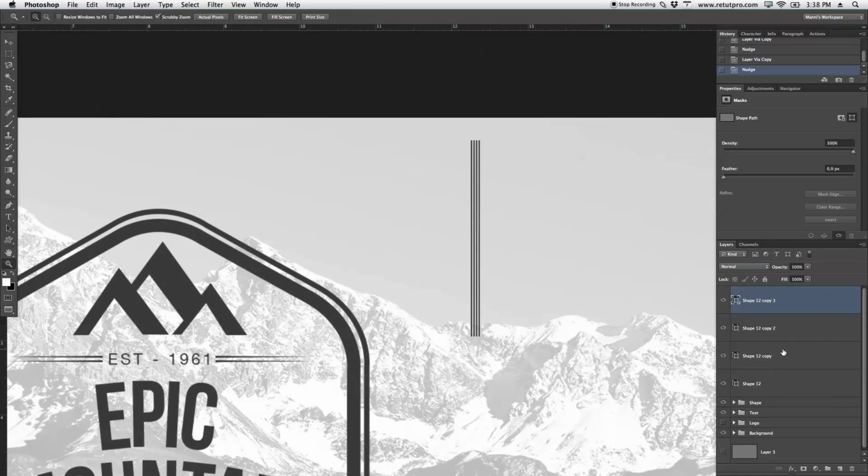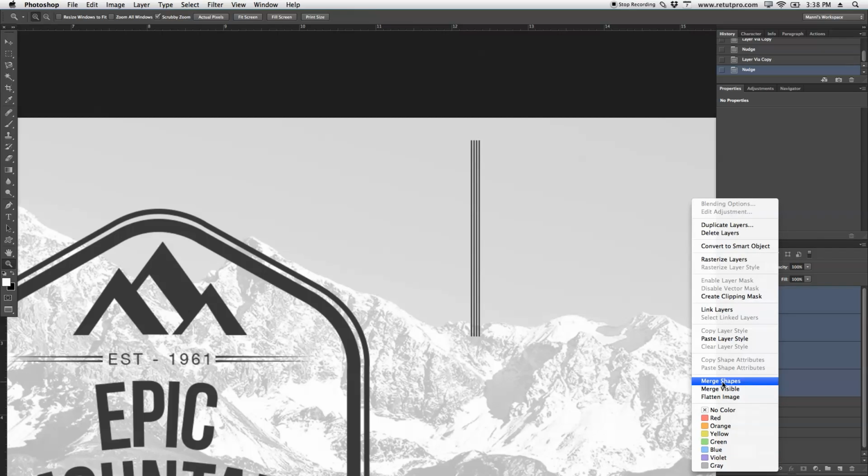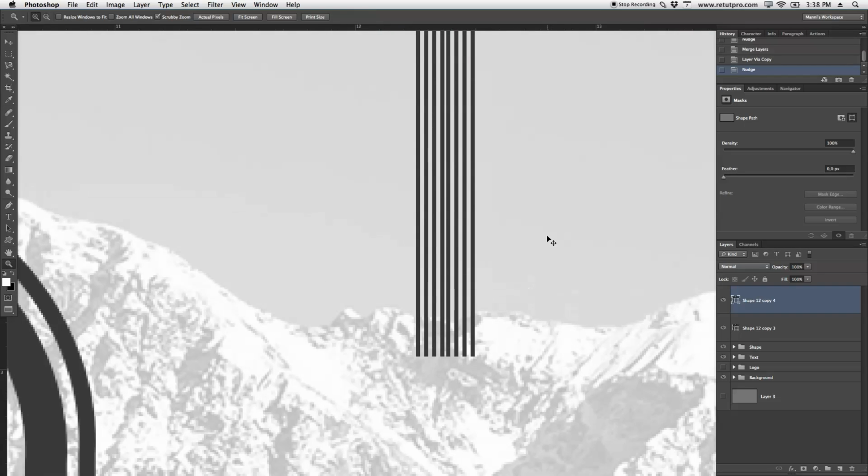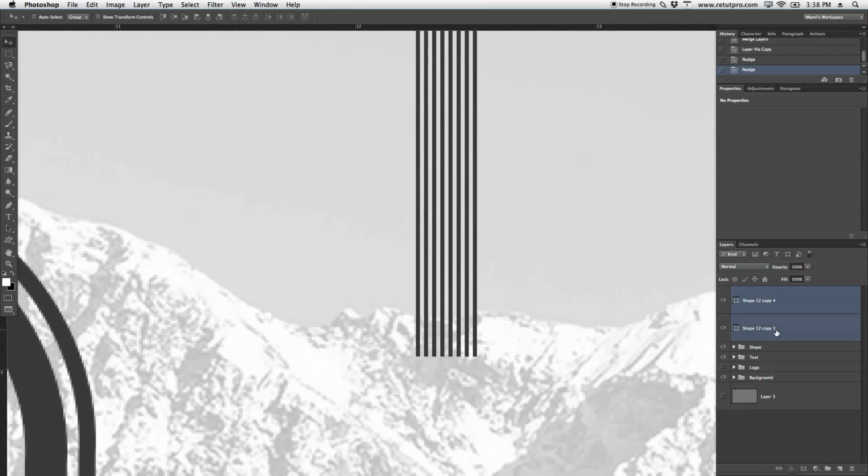Zoom out. Now to speed up this process, I'm literally going to take shape 12, this shape and this shape, press nothing, just right click and say merge shapes here. Then again Command J, and now we can duplicate this whole process and do it a bit quicker. Okay, so we're duplicating all of these 4 lines here. Okay, now we're going to do the same process, right click, merge the shapes.